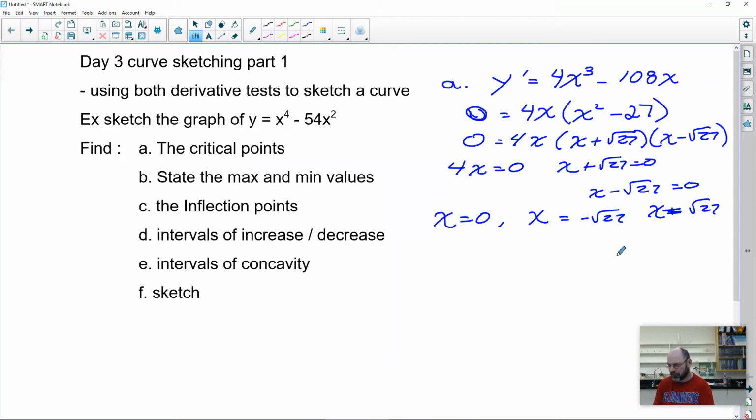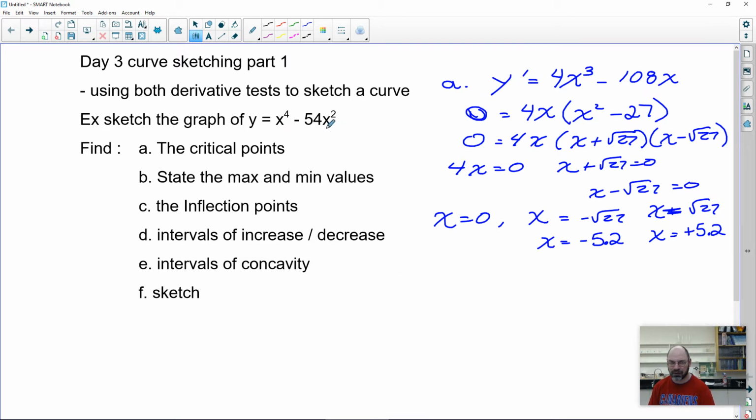Now let's see what root 27 is here. Root 27, not 27 cube root. If we do that, we get 3 root 3, which is 5.196. Let's go 5.2. If you'd rather use decimals, I'm okay with that as long as you approximate well, because you're just doing a curve sketch, not a graph. So there are our values.